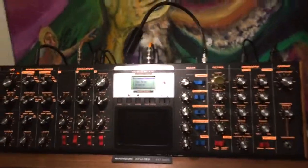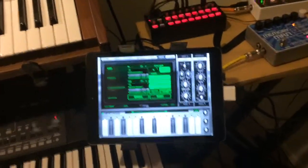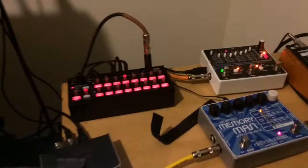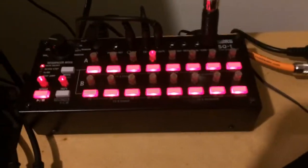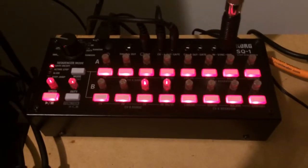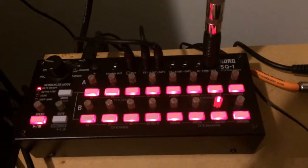Hey, it's Michael with the Trigger Happy Kittens here in Dual Dragon Studios. I'm playing with the Mini Moog and Animog on the iPad running through the iConnect MIDI 2+. One of the beautiful things about the Korg SQ-1 16-step sequencer is it has quite a few features for inputs and outputs.